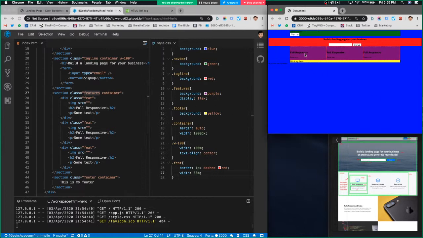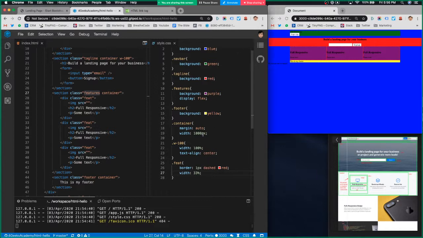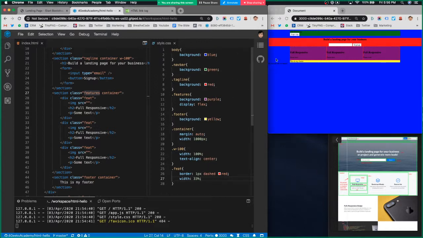The same thing that we did with the features, we gotta do with the top bar that has on the left the Start Bootstrap and on the right the sign up. So let's apply a display flex to the nav bar.